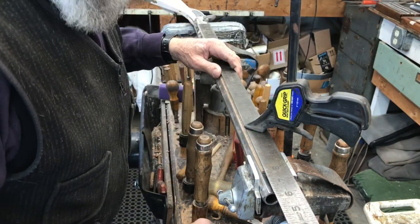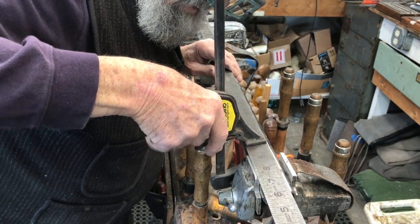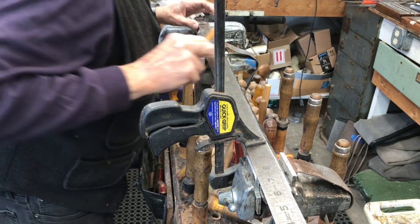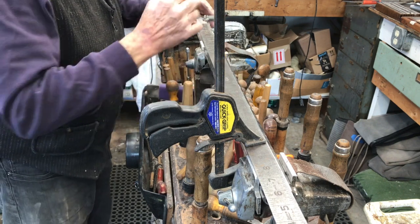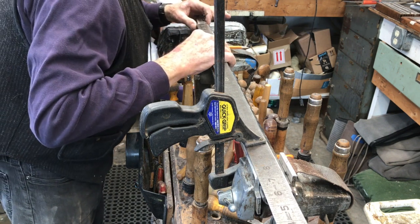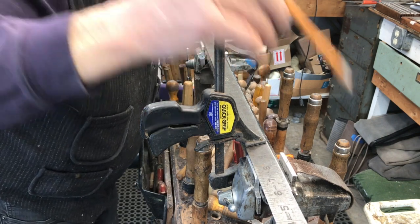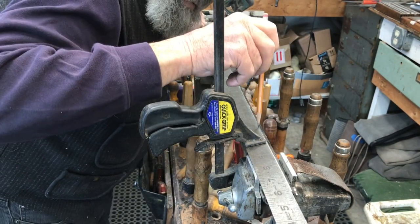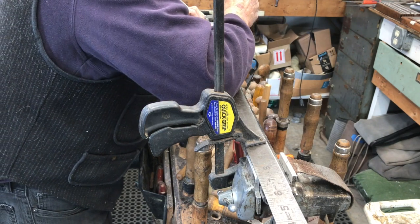That's one side. Now we'll do the other side. Now this end here, we line it up with the very top of the frizzen plate where it's square on the back side there. That looks pretty good. Not much to take off on this side.